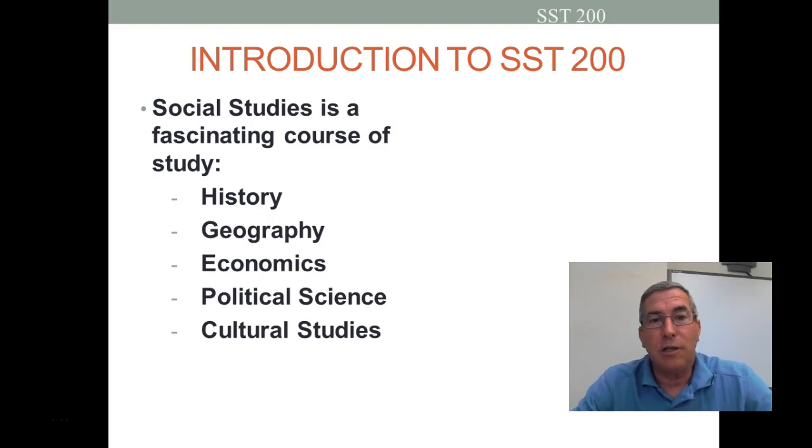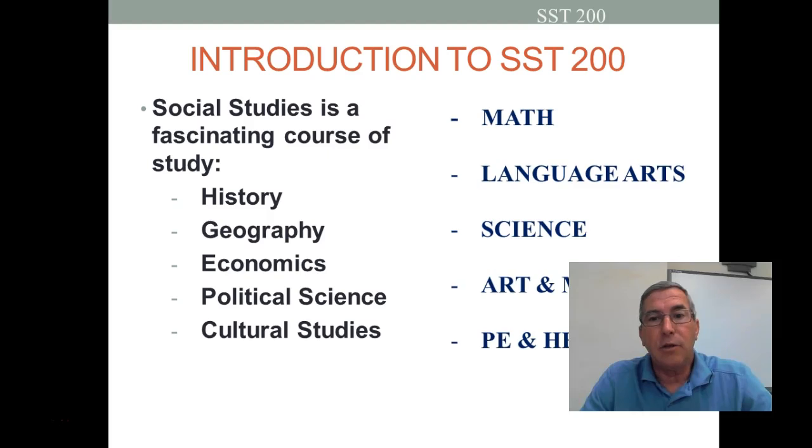I really think social studies is absolutely fascinating. It typically includes 4 areas: history, geography, economics, and political science. But as you're going to see within the elementary structure of social studies, in grades 6 and 7, it truly is a cultural study in which these 4 areas happen to be wrapped up. But the one thing about the social studies that I find intriguing is that it can cross over in the curriculum. In math, I can introduce concepts of doing timelines from where we were then to where we are now. We do a little bit of simple mathematical subtraction.